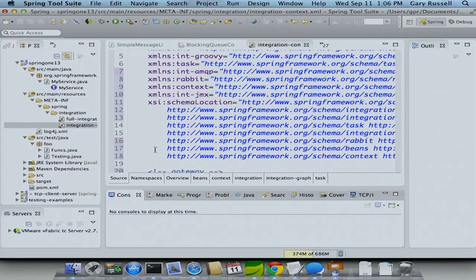The other thing I just wanted to mention is I'm starting here with a simple gateway where I'm just going to use a test program to invoke a gateway and launch a Spring Integration flow. All of this stuff applies. What I'm going to talk about applies to any inbound gateway, whether it's HTTP, JMS, what have you.